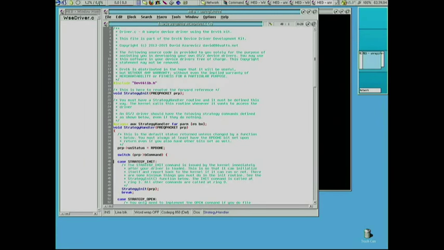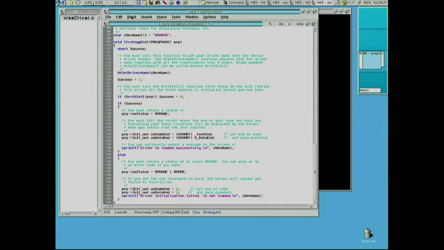Remember I told you that the first thing the kernel does when it calls your driver is call strategy init. Well, here is your strategy init. It says here it's called by the kernel immediately after loading your driver. The kit gives you the strategy init call, which is later on in the file. What strategy init does is set the name of the driver here, and it calls the kit init, this function here, the Drive 16 init, which initializes the kit functions for you. You have to tell the kernel the size of your data segment and code segment, and it outputs something to the screen, and it's done.